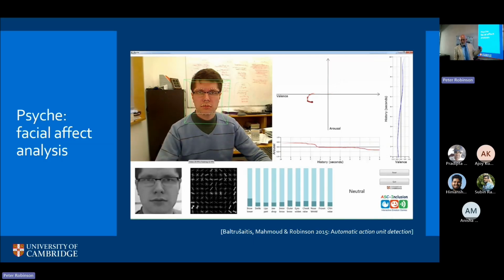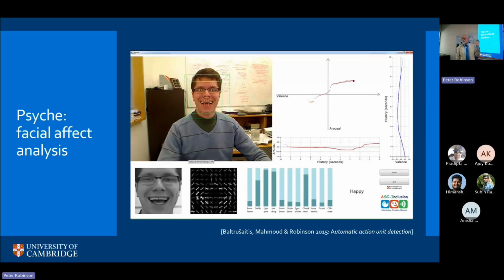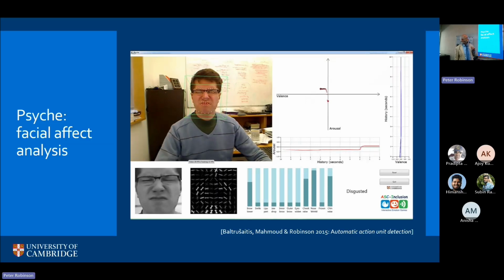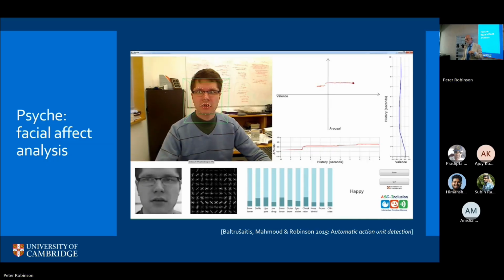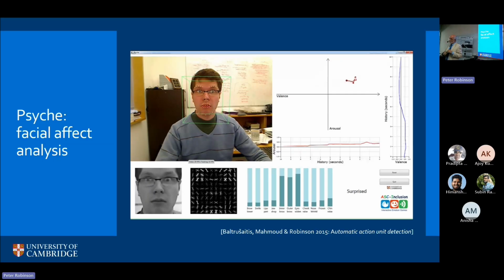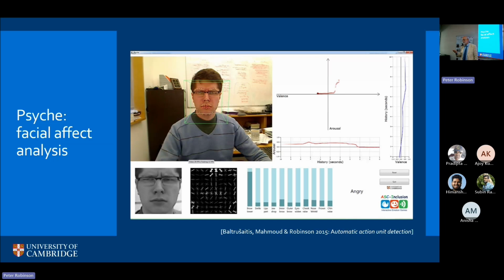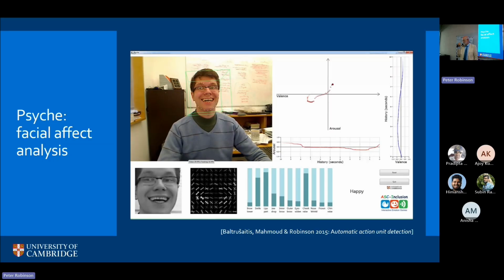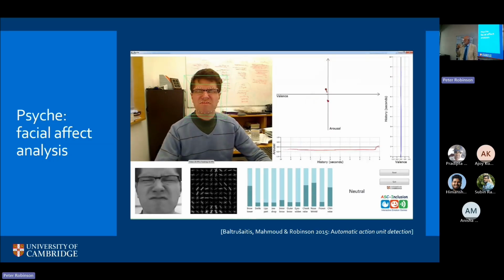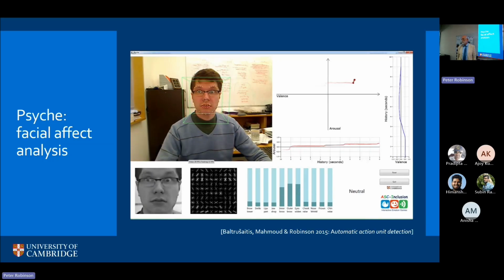Valence, remember, going from negative to positive feelings, and arousal from passive to active, and we can see it shooting around, and also the discrete categories. So that's quite a useful tool. We can actually monitor someone's face. It's completely non-invasive. It generalizes to any people. It is self-initiating. It finds the face automatically. It normalizes for the amount of activity in that person's face. And this is a system that's available on GitHub. It's used by thousands of universities and research labs around the world.